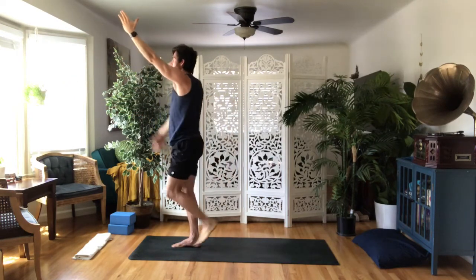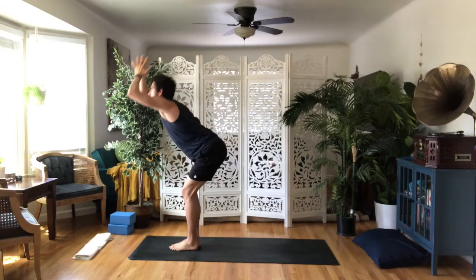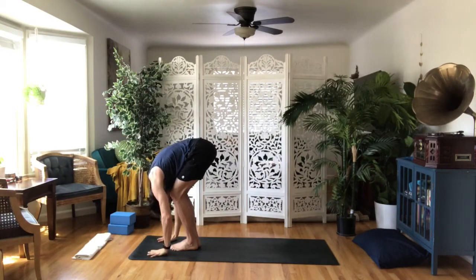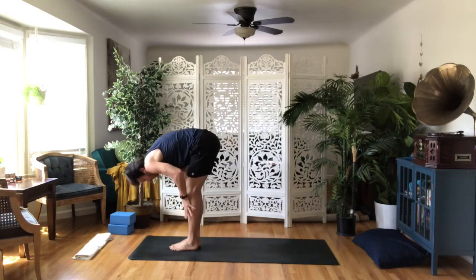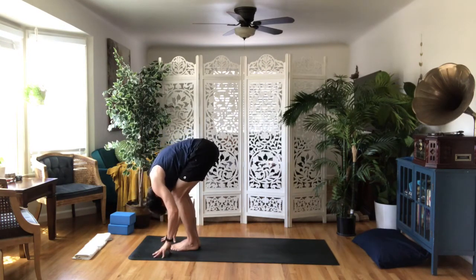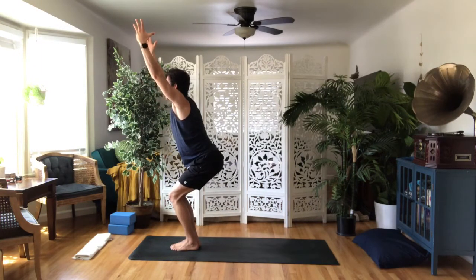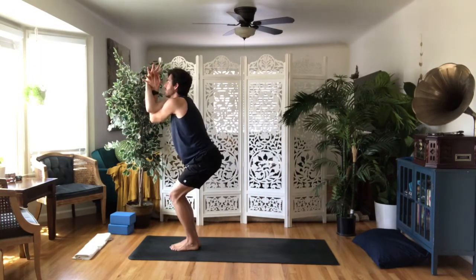Inhale, mountain. Drop your left foot down. Rise up, both arms up. Exhale, forward fold. Dive down into your mat. Inhale, halfway lift. Exhale, forward fold. Inhale, chair, Utkatasana. Sit back and sit low. Exhale, eagle, Garudasana on the left.